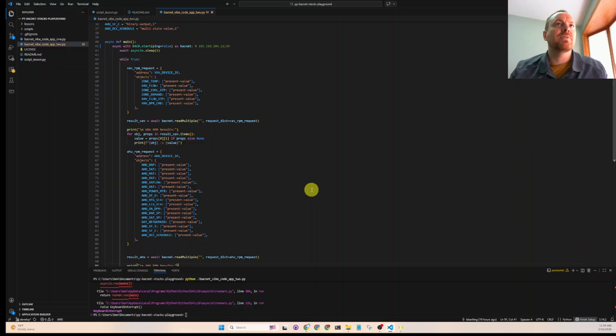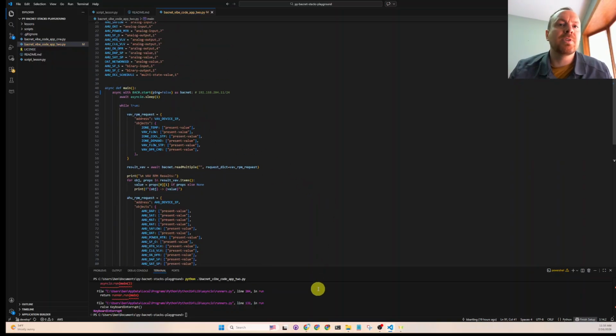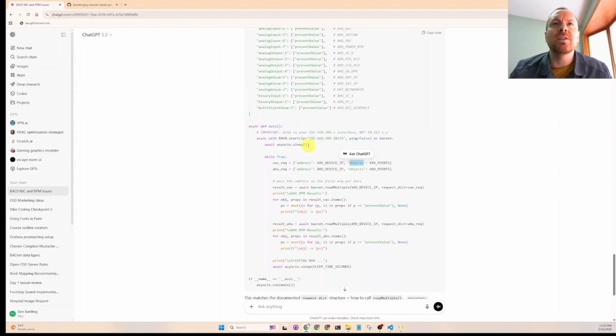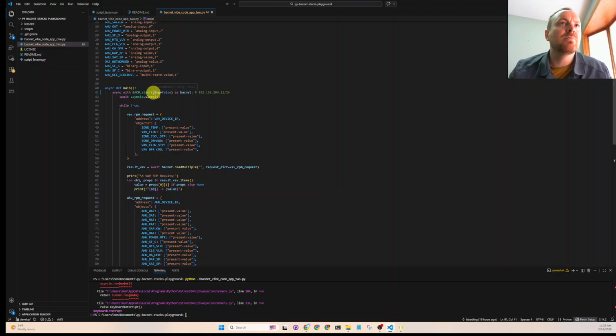I'll go back to this version, but then I think we should be passing in our NIC card. I'm not 100% sure what it does under the hood in BAC0, but there might be some feature that does a Who-Is every once in a while, just to make sure that the device is still online or something.